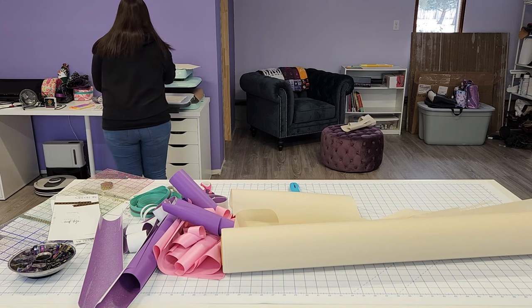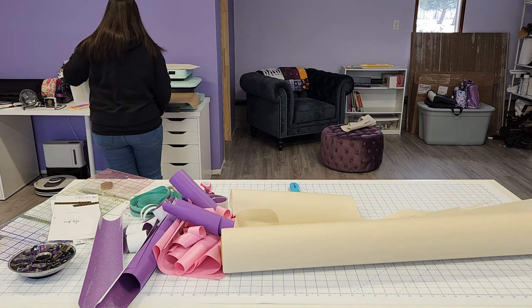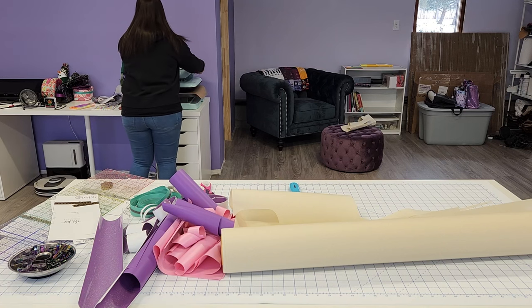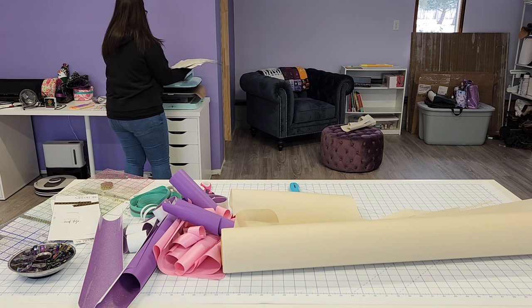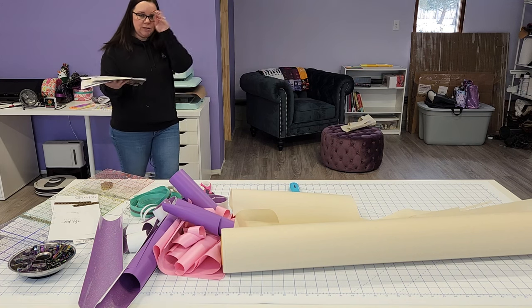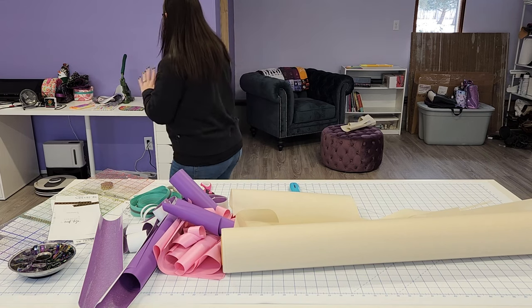All right, we're done. Okay, so all of these pieces, when they're hot, you don't want to lay them on your cutting mat, so don't do that. I think that's it. You can cut our zippers, I guess, real quick.